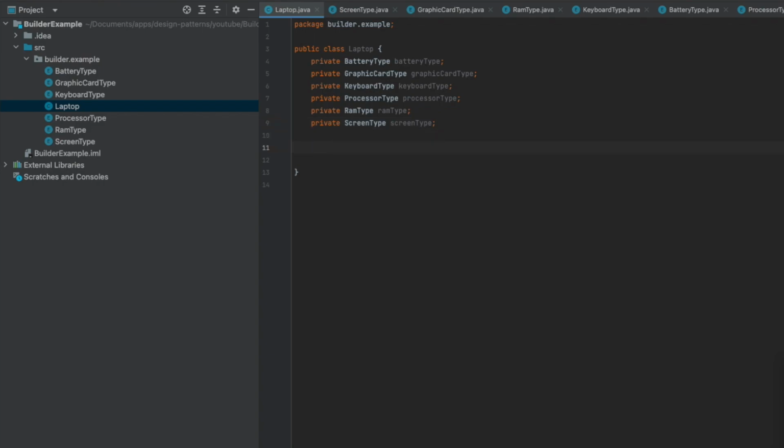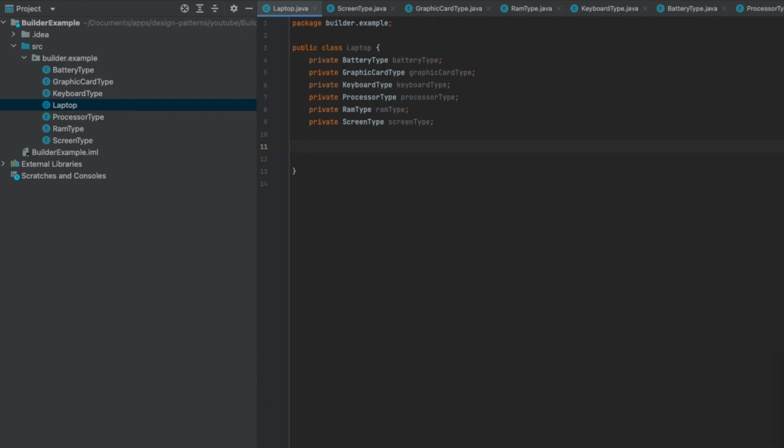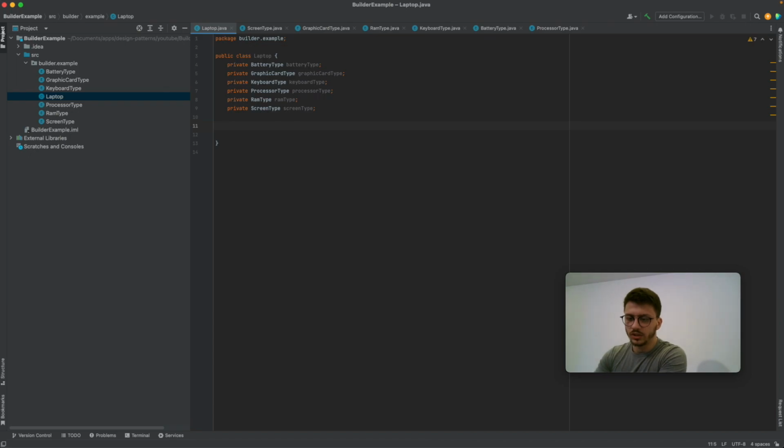Also, you don't have to use only enums. If you want, you can define strings, integers, and whatever you would like to have in your class. For us, it's convenient to have them like this, because if you are building a configuration, you don't really have that many options to choose from. Now we will leave our class like this, and we will come back to it later, because we will have to define the constructor and some getters.